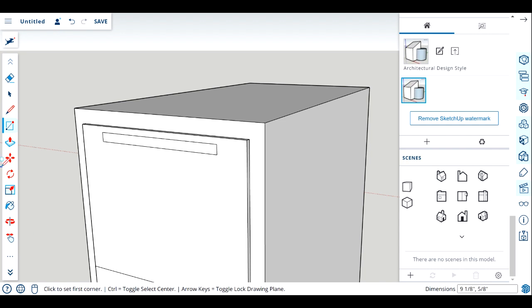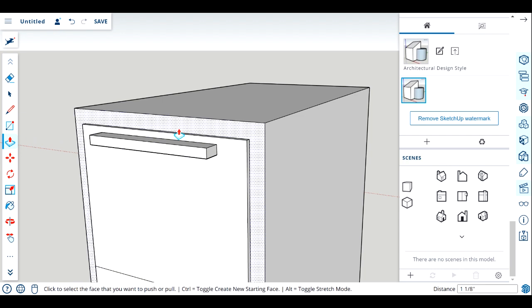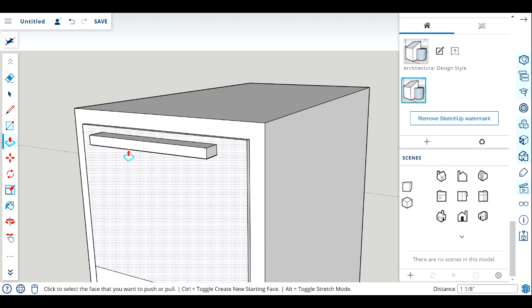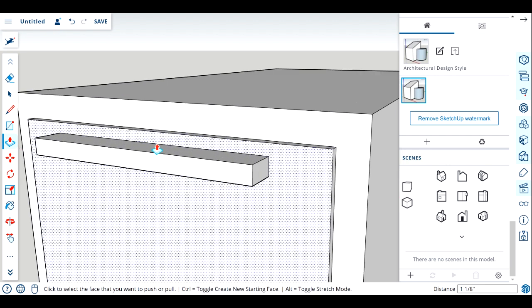And once I have that rectangle created, I'm going to use the push-pull tool to again bring this out a certain distance. Again, if you know the distance, you can elect to put that in, but for purpose of this video moving swiftly, I'm just going to demonstrate how to use that push-pull tool again.